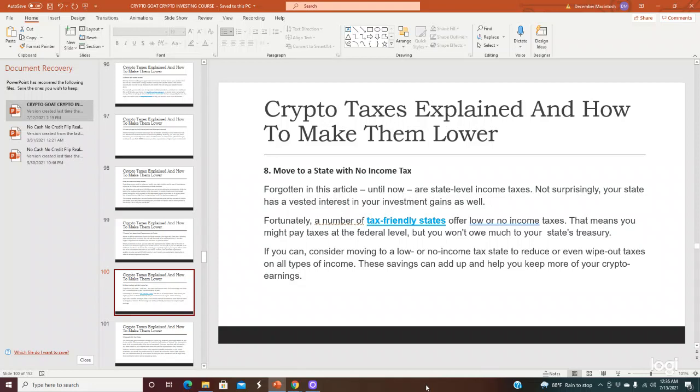So for most of y'all, you know I moved to the state of Nevada, Las Vegas. You know what I'm saying? We don't have a lot of those taxes here. Y'all got to connect the dots, I'm trying to save as much money as possible while making as much money as possible as well.